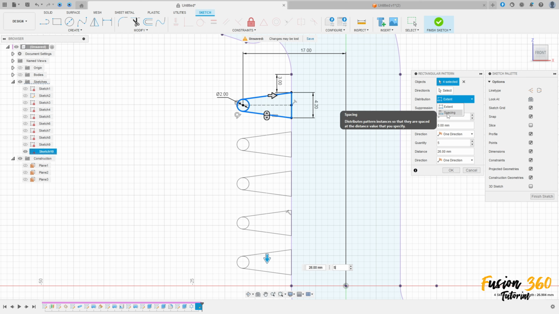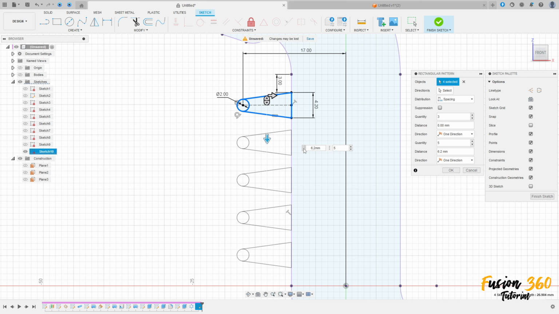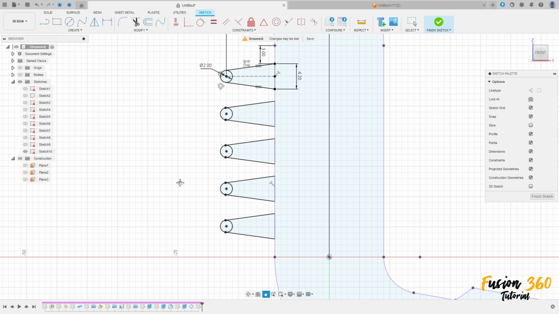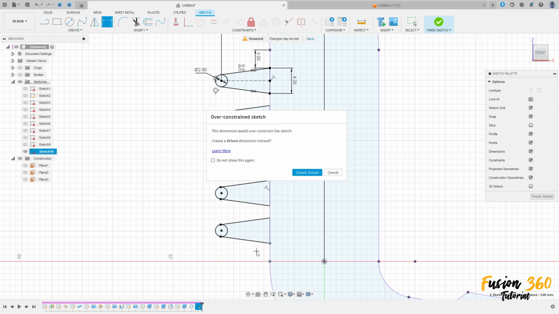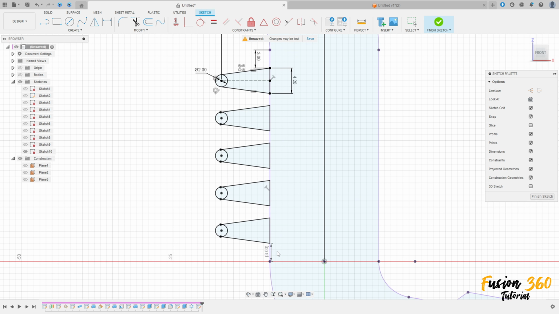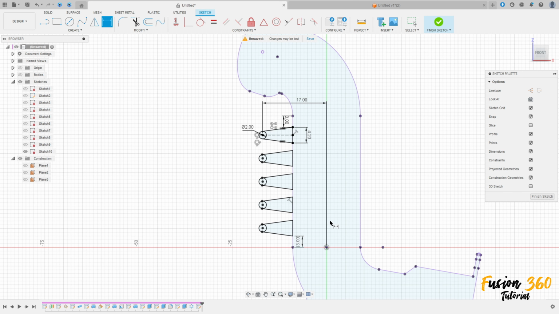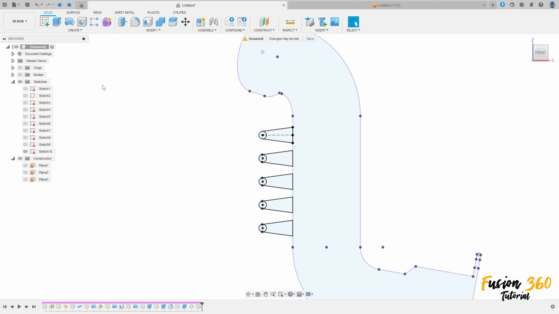The distribution here is spacing. And the distance here is 6.2 millimeters. The quantity is 5. And press OK. To check that this is correct, go to sketch dimension. The distance here must be 3 millimeters. Okay. That's okay. Finish the sketch.